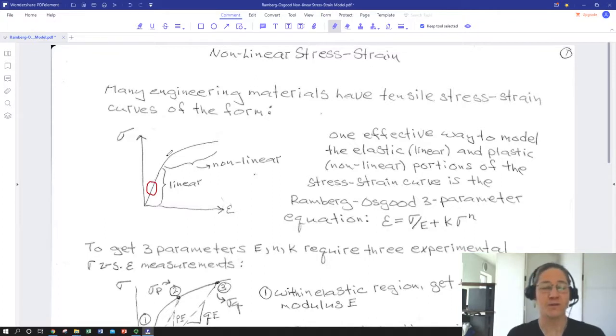We've also noted that if we apply too much stress or we ask the material to undergo too much strain, we will depart from that elastic region and we will start deforming. We'll displace points using material mechanisms that are different from those that are elastic, and we will have irreversible deformation, and we will be in this non-linear stress-strain region, which we call plasticity.